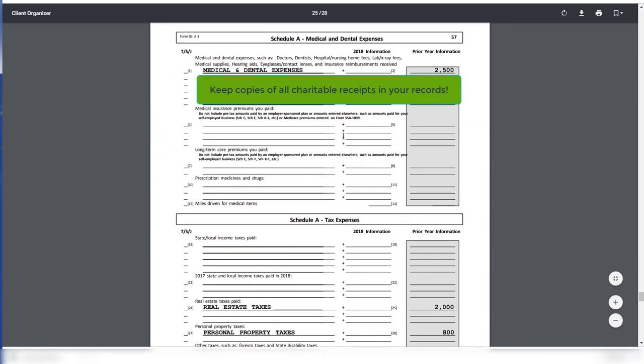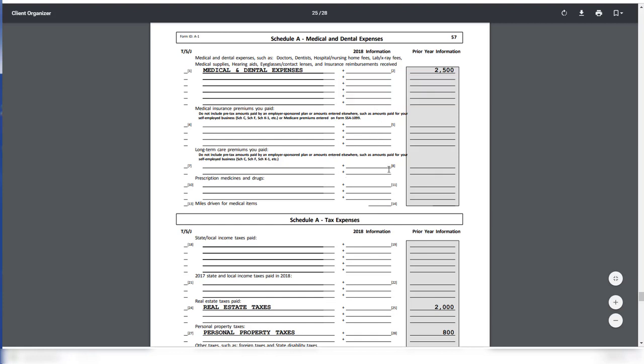And then we get into more of our itemized deductions. A lot of times these are the pages that we want you to write in some information. For example, any of your medical type expenses, you can write those in here. You can give us totals. It's definitely not necessary to give us all your medical receipts. You can just tell us the total amount spent out of pocket. Most people aren't going to get this deduction anyways because it's limited by how much income you have, but by all means, if you fill it in, we'll see if it helps you or not.